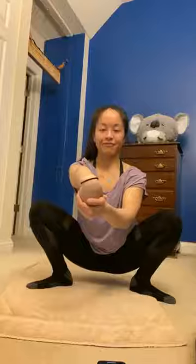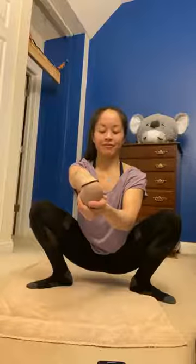Use your elbows to help push your knees out to the right, to the left. If you need a little bit of elevation for your hips, you can grab again something to sit on top of. All right, from here then, show me the top of your hand. Grab your four fingers and pull back. And then show me your palm, take your four fingers, pull back.